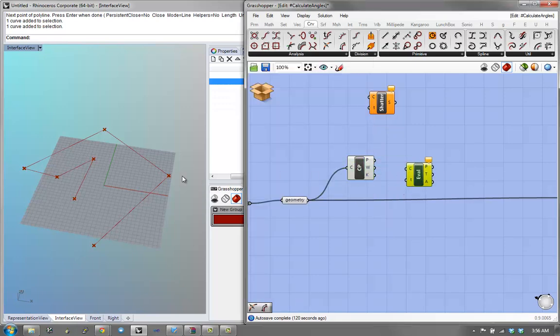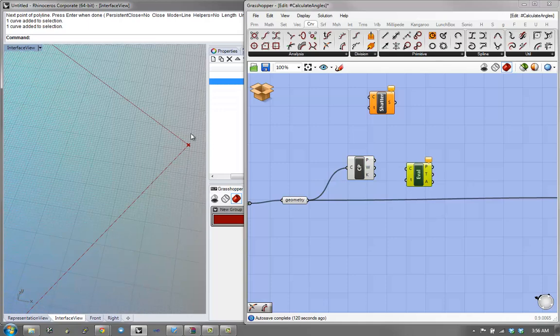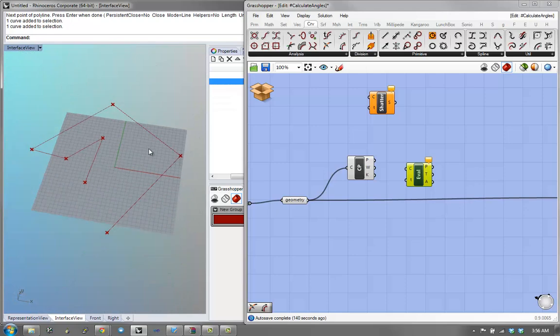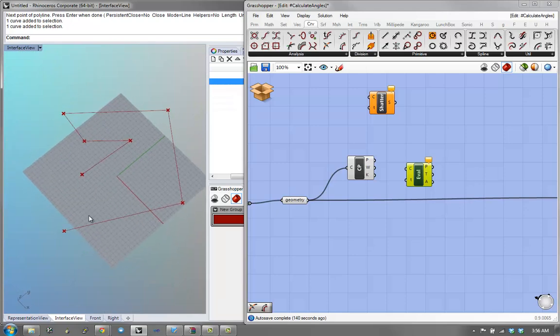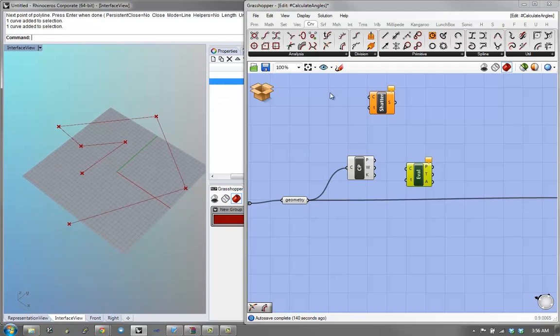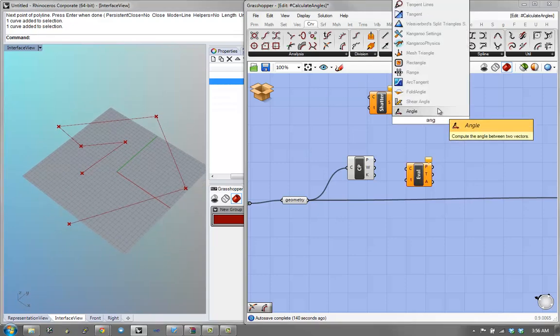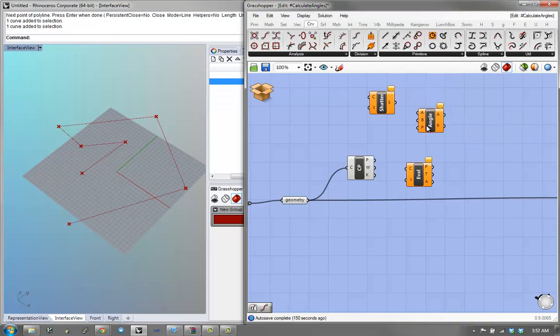The reason is that if you evaluate the curvature of a line right at this point, you're in what is called a kink situation, in which there's no curvature at this point. It's just an angle or discontinuity, so you won't get the right kind of information. But if you think about what an angle is, an angle is a measurement between two lines. You can compute the angle between two vectors by typing an angle.